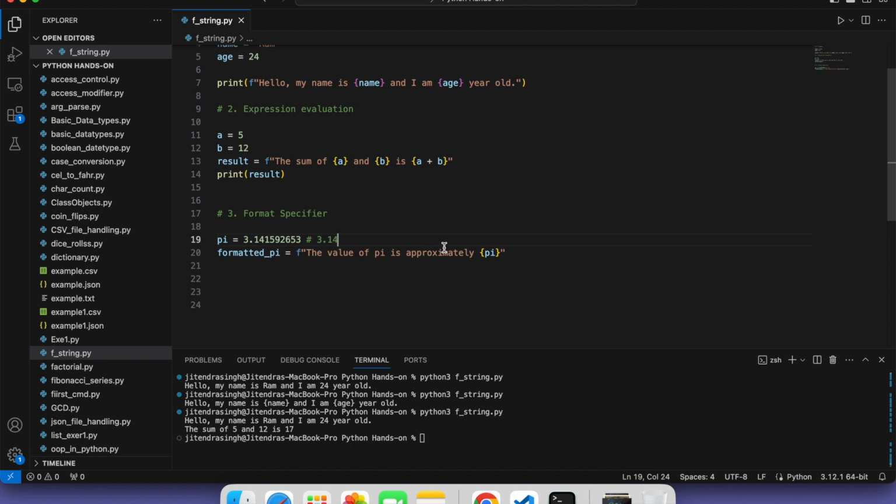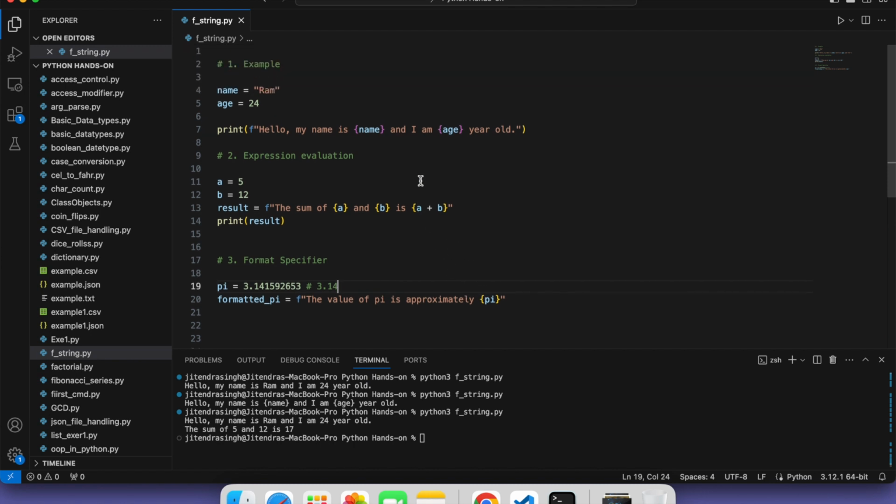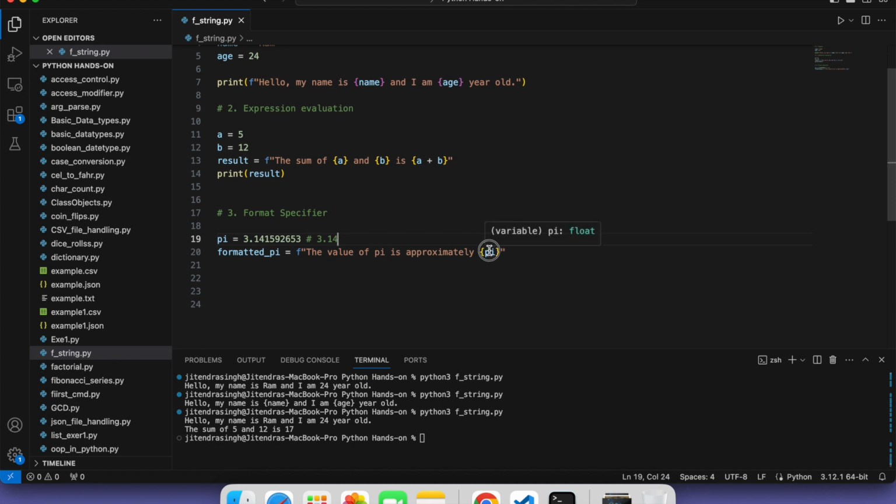No, because we are just calling this one. How can we reduce the value based on this? Here we are embedding, or using evaluation of an expression, but still we are not doing formatting, and we want to print this. So here is the concept we have to memorize. To do that, we use a colon, and then after that .2f, which means we are going to use 2 decimal points.